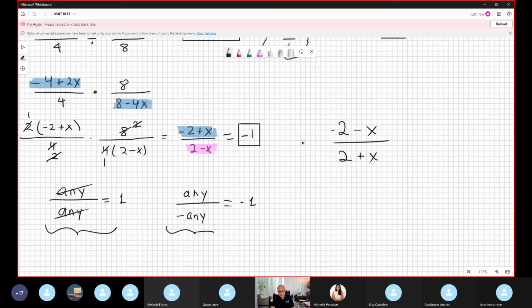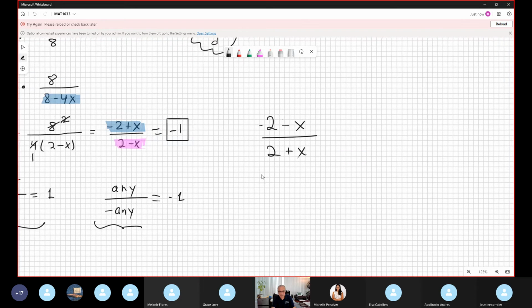And the idea behind this is elementary. This brother and sister, if you never understand this, no problem. However, in this example, you see -1 is the greatest common factor. And you have 2 plus x in the top, and in the bottom, 2 plus x. Cancel out this and this. The answer is -1. Well, in our specific example, it was -2 plus x divided by 2 minus x.